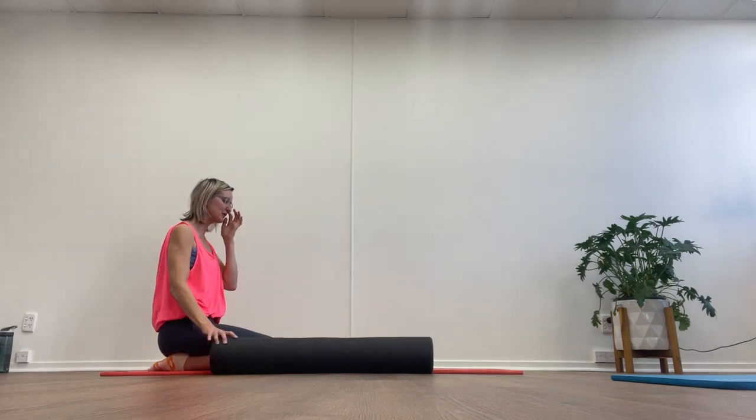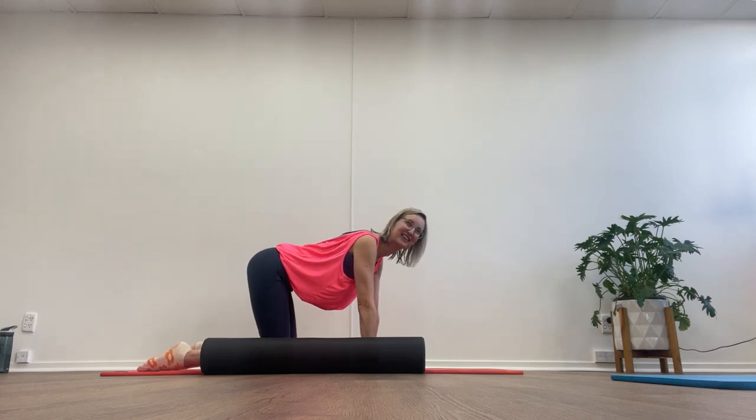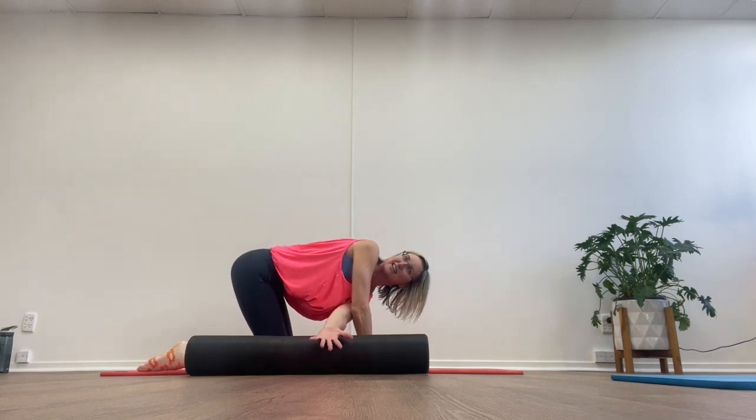We'll go thread the needle. And as we open to the other side, let's go elbow, hand, and leg. Let's see what happens. We're going to reach through. What could go wrong. Tucking under that top shoulder, spinal twist through, thread the needle. Doesn't matter which side, because we're going to do both.